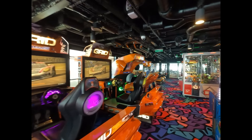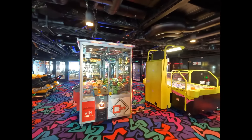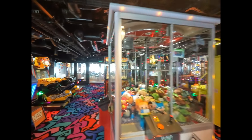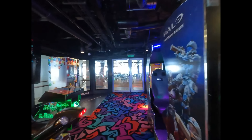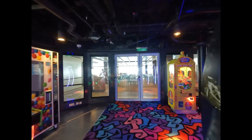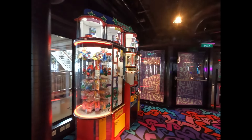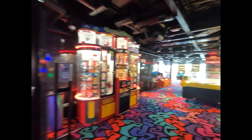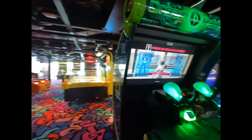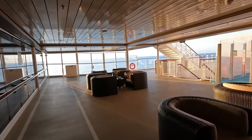None of the ticket or prize games were working. We originally thought it was because you can't have gambling while in port, however it was that way for the entire cruise. My thought was it was because there were not a lot of kids — maybe five kids on the whole ship — so they just shut them down. But the arcade is fun, there are a lot of games. You can purchase credits; arcade games are a little expensive but fun if it's raining or you need something to do.